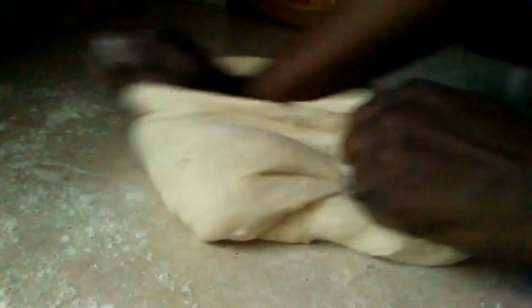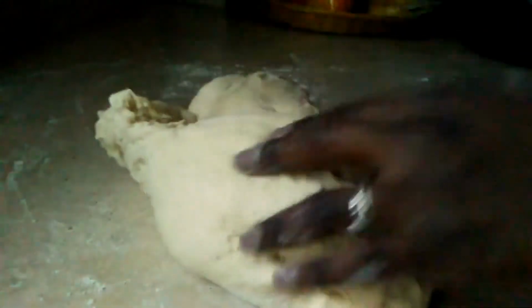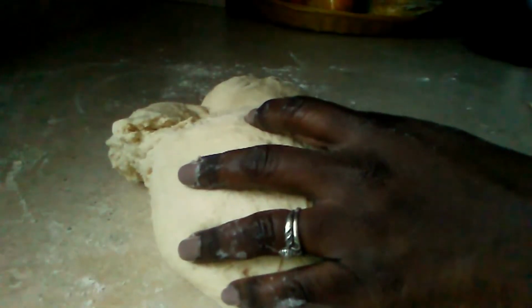Okay, so using this part of your palm, just going to add a bit more flour, continue to knead it just like that, stretching it and pulling it towards you, pulling the upper part away from you.